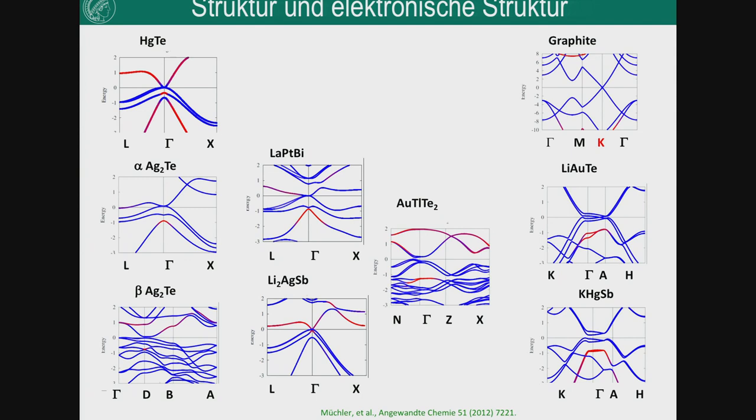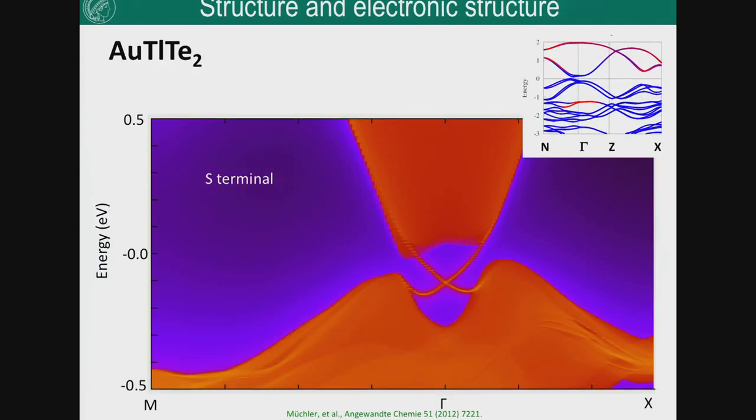So first we look at the chalcopyrite. Normally we do the DFT band structure simply of the bulk, and this is the DFT band structure of the bulk, and we look for the band inversion. This is there in the chalcopyrite as well as in the hexagonal and the graphite. So if we do this, chalcopyrite, sorry, this is tellurium termination, you see nicely, if you now calculate a slab, and this is a nice thing of the topological insulators, you simply calculate the slab again with DFT or in Wannier function, you see nicely the crossing, the surface state which you want to have in a topological insulator, the Dirac-cone surface state.